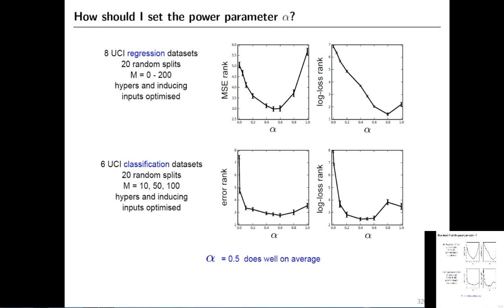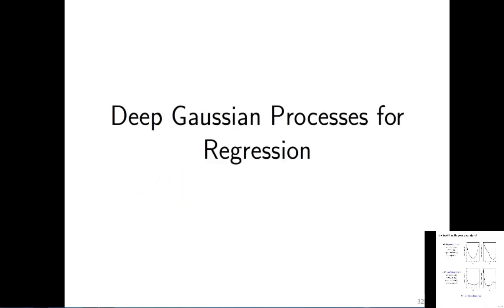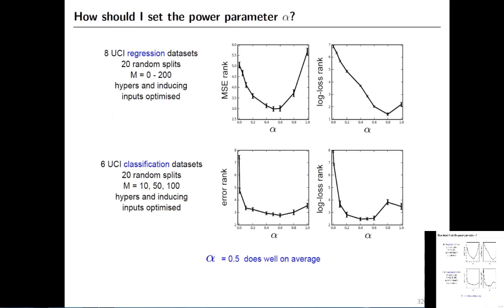Yeah. Great. Okay. So the upshot is we can now scale these things to reasonably large data sets of order a million or 10 million data points and relatively high input spaces. So this solves some of the scalability and analytic problems. Yeah, okay, we'll take questions now for a couple of minutes.